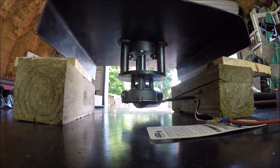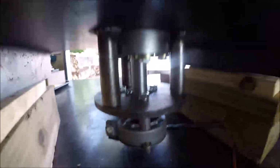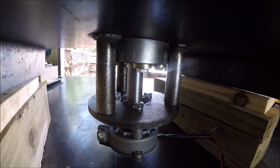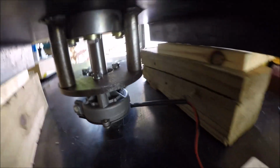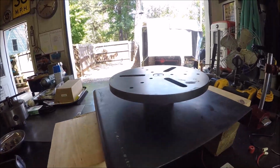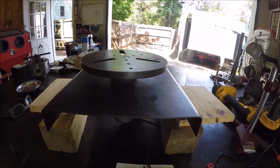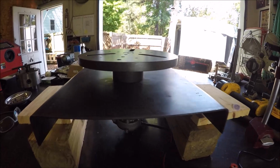If you can see that or not, I may have to move you here. Hold on one second. Get out of the light here. There you go. But see her turning there. It doesn't wash out from the sun outside. Trying a couple of different angles just in case. I'm not sure how it's going to look.